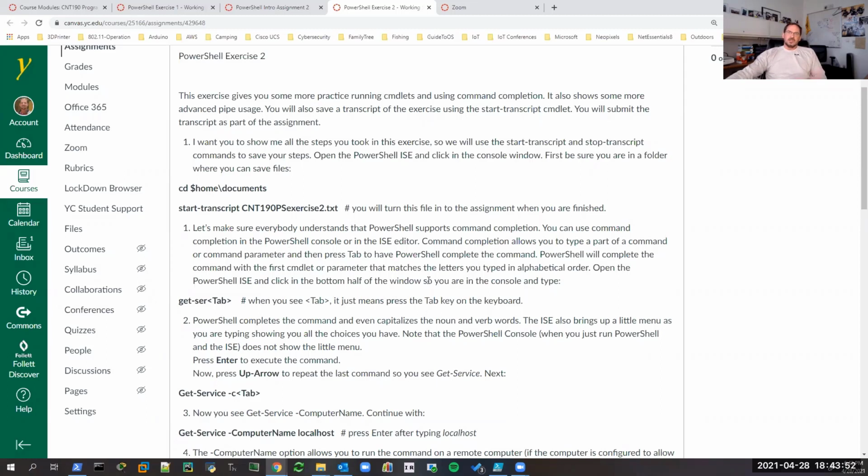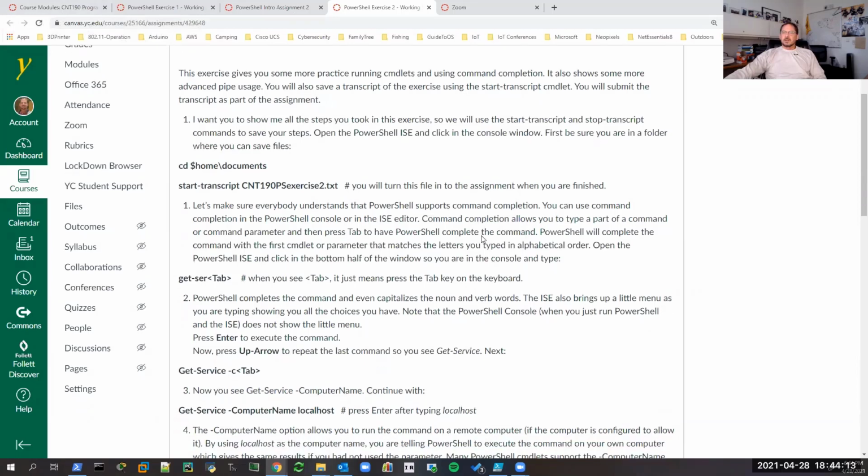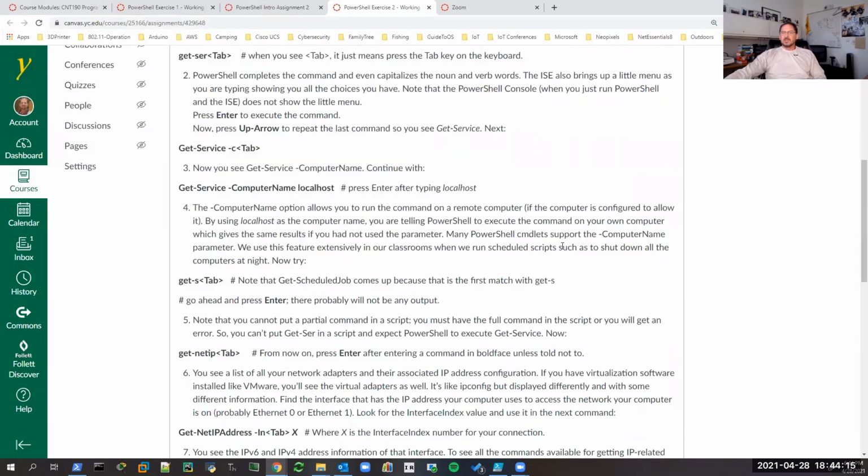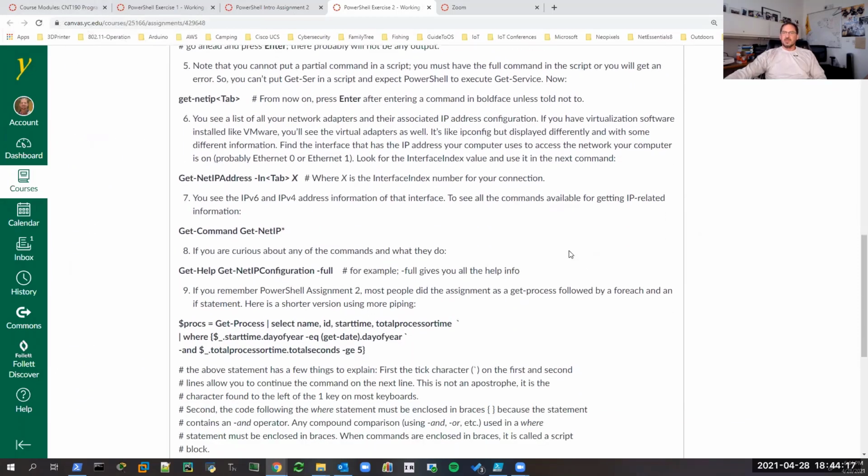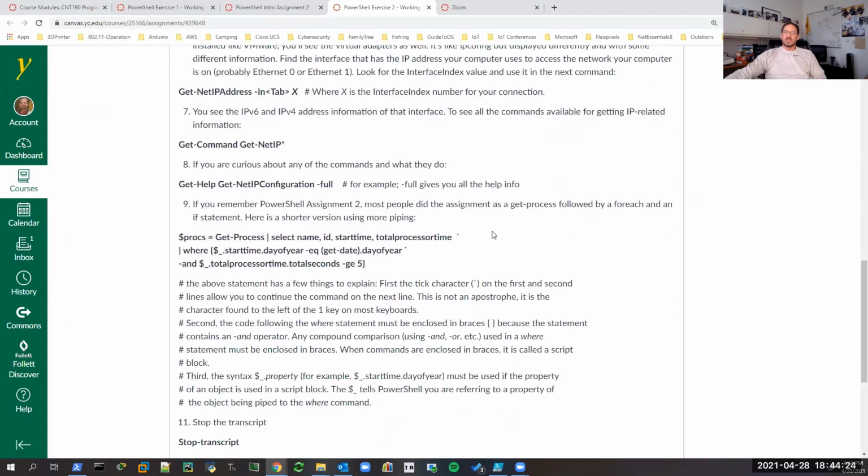So it's sort of like an audit trail, so that you can go back and look at the information later, and you also have a sort of proof to show what it is you did and what was produced by your investigation. All right, so that's probably the main thing, that just introduces some more things with using PowerShell.